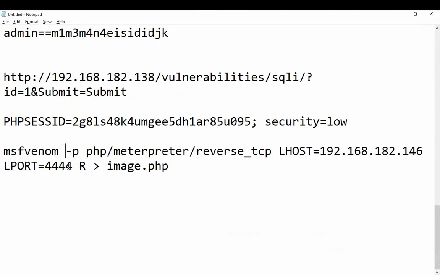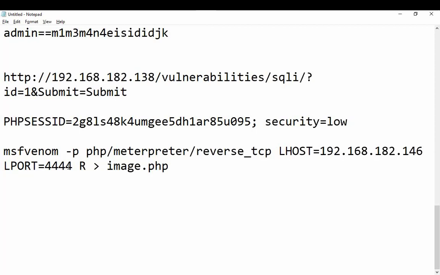Then we are selecting a payload from MSF, that is PHP Meterpreter reverse TCP. We are selecting the LHOST, the local host, that is our Kali machine's IP, and the port where it will connect, 4444, and we are writing it into image.php as an entire payload.